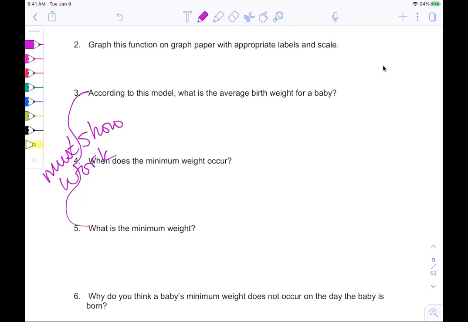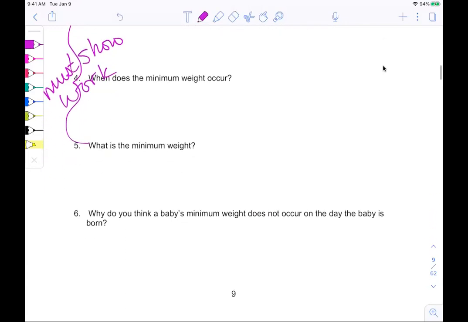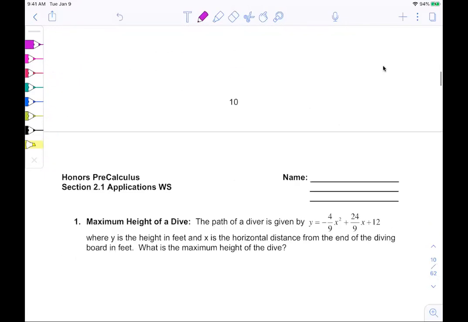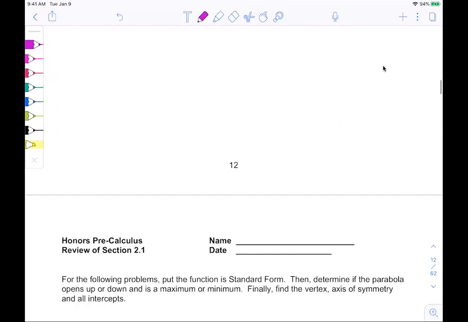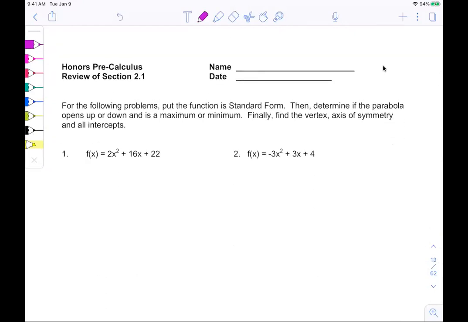So there is only 3 minutes left. I must have talked too long. I wanted to have a little more time for you. Again, the review worksheet is in the packet. It has a few problems where you're finding the information about the parabola. And then that application problem is similar to the football problem.